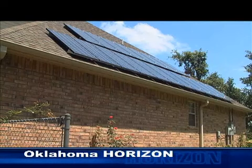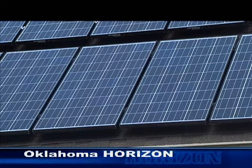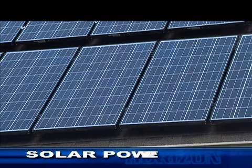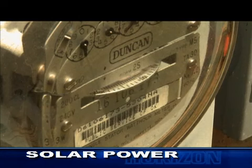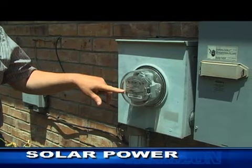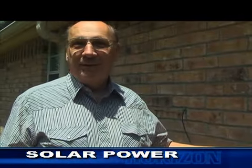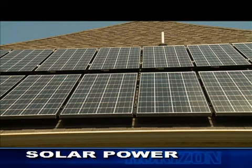What Frazier is talking about and Hansen is using is photovoltaics, where solar panels actually create electricity to run your house and even turn back your electric meter, putting electricity back into the grid. I'm not paying anything for electricity right now. The electric company's paying me. A process that isn't cheap to install. With the electric company coming, improving it, and running power lines to the breaker box, I think it's somewhere between $800 and $1,000 a panel.